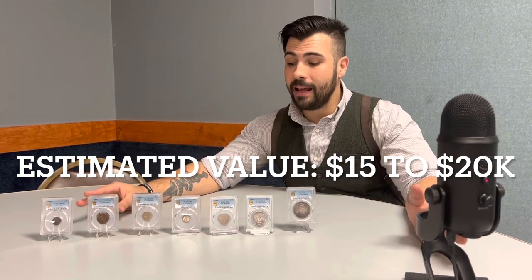Where are these coins headed? More than likely they're going to auction — we don't know exactly when or where yet. This set is very important; it's a set that has never been seen before. Sets like these generally change hands a few times and die-hard collectors, especially serious Filipino collectors, know about them. But this is a brand new set — no one has seen it in probably over a hundred years. It's a gorgeous, well-matched, completely original set: nothing's been messed with, enhanced, or dipped.